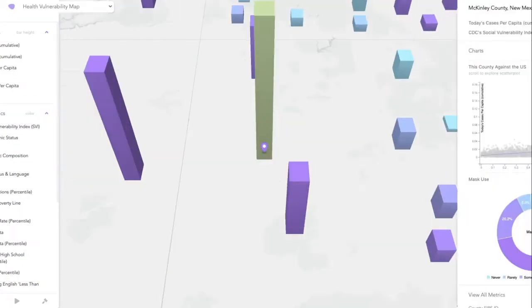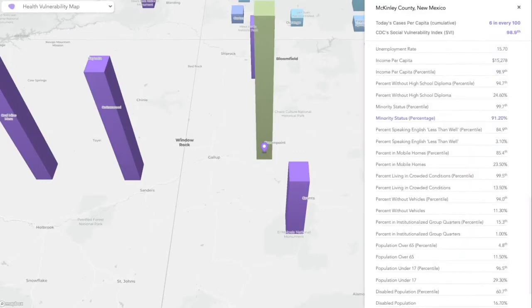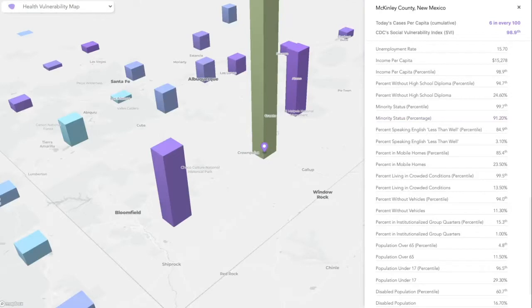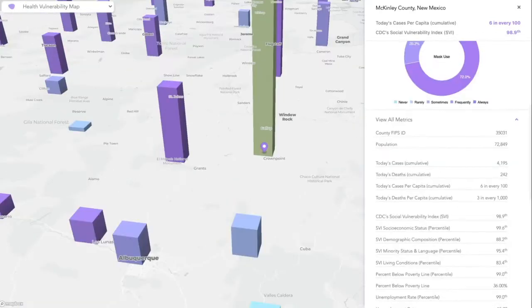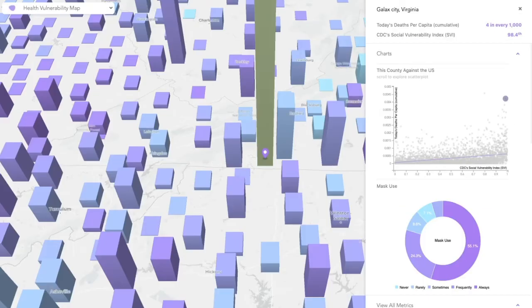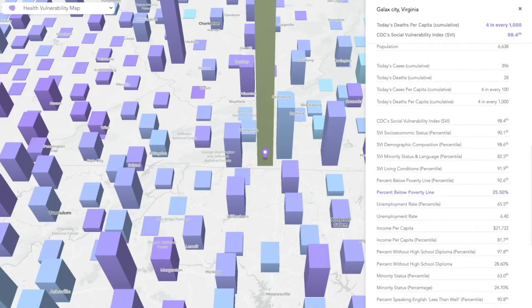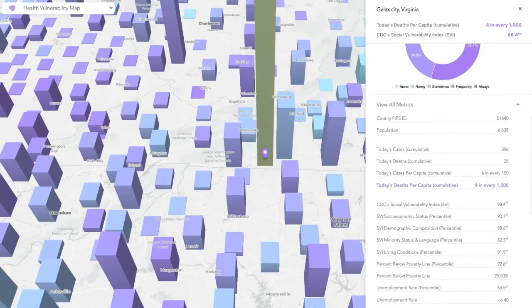This is McKinley County. 90% of its population belongs to a minority group, with 75% being Native American. As of August 2020, its death rate per capita due to COVID-19 is 6th in the entire country. This is Gallup City. Its poverty rate is double the national average, with 3 out of every 10 people considered impoverished by the U.S. Census. It has the second highest COVID death rate per capita.